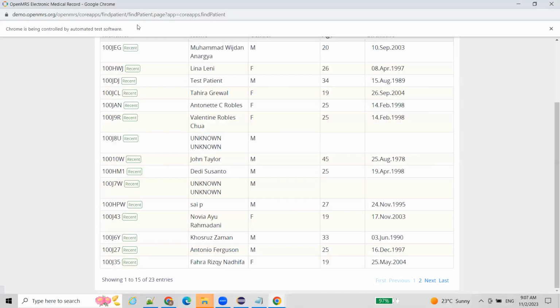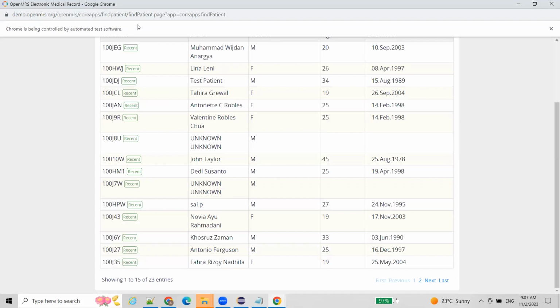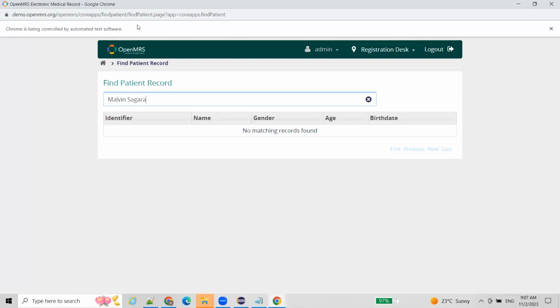Find patient, it is trying to search. First it searches for, see, scrolling, and now it searches for Sonal B. If it is not available, then it will search for other value. Yeah, see, no matches found. It will fail. Yesterday with this value we had the file record, but now we don't have this.